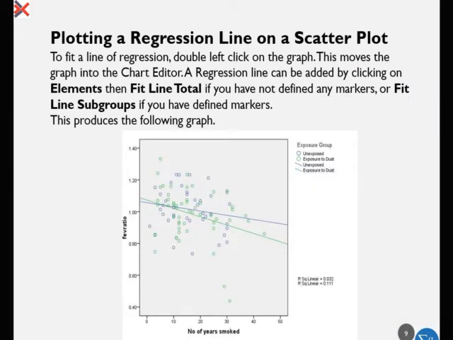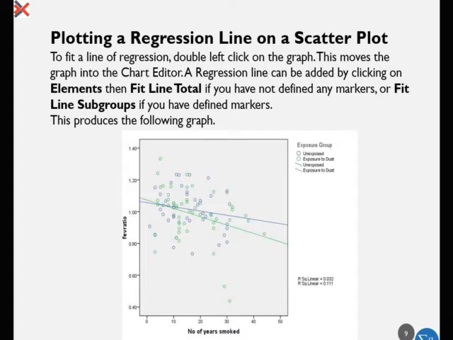Now, plotting a regression line on a scatter plot. To fit a line of regression, double left click on the graph. This moves the graph into the Chart Editor. A regression line can be added by clicking on Elements, then Fit Line at Total, if you have not defined any marker or fit line subgroup.